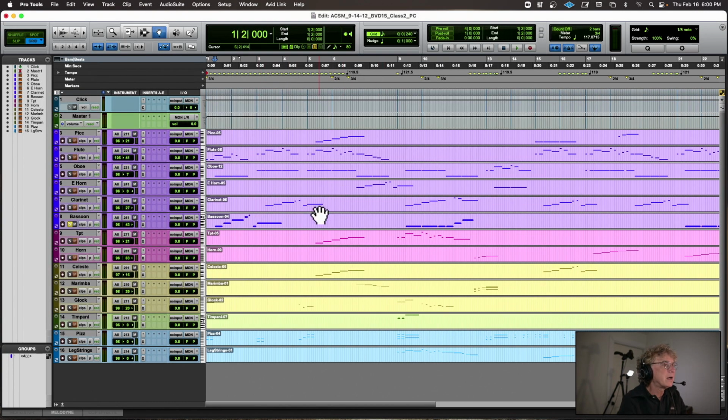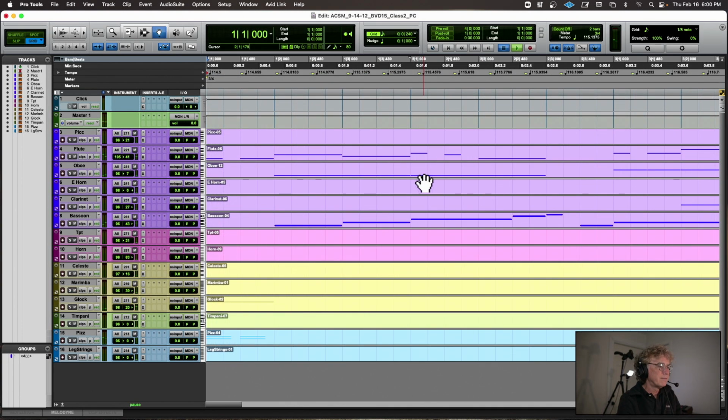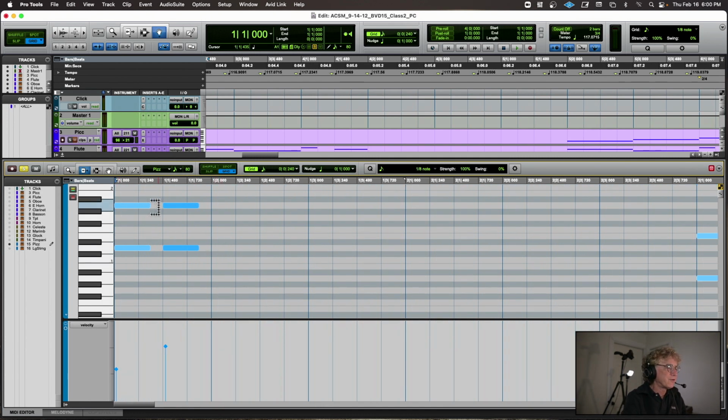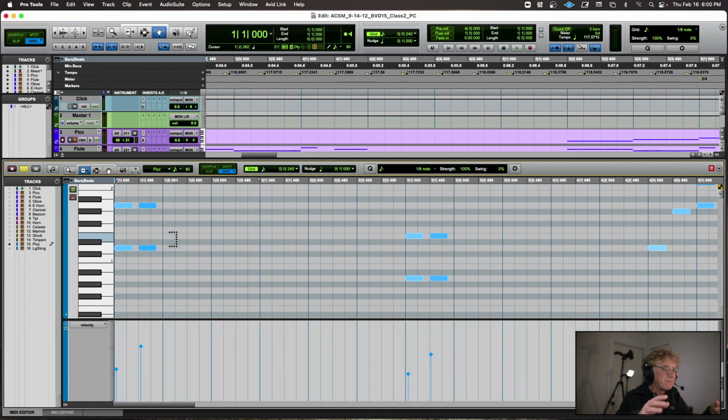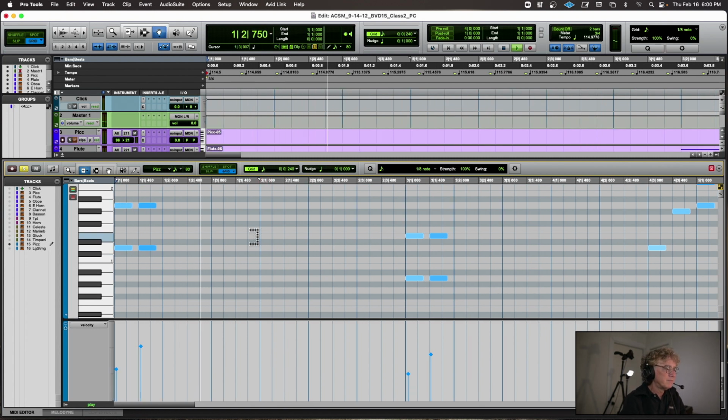Now, a couple of other things I did right here. At the very beginning, that's pizzicato strings. I added those in. Those notes aren't there, it's just a single note. That's fine. And if you notice here, I made the first one softer than the second one. So it's ba-bum, ba-bum. And then this one is ba-ba-ba-bum-bum, right? So I'm going to exaggerate it. And this is where your taste comes in.